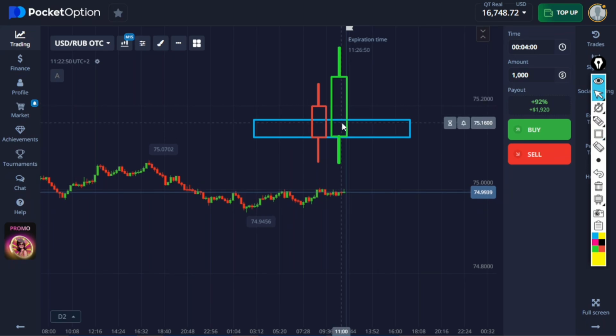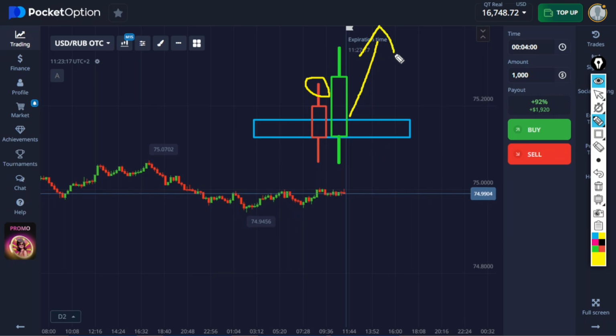This is a prime example of a bullish engulfing candle. Why? Simply because this candle here closed above the high of the previous candle, ultimately engulfing it, telling us that there is buyer dominance. And in a support zone, this is a candle that we want to be entering in off of. Because, like I mentioned, there's buyer dominance. Price is most likely going to continue moving up.